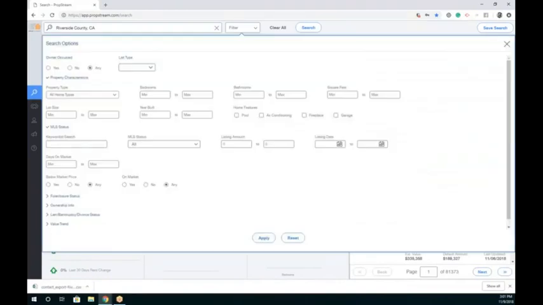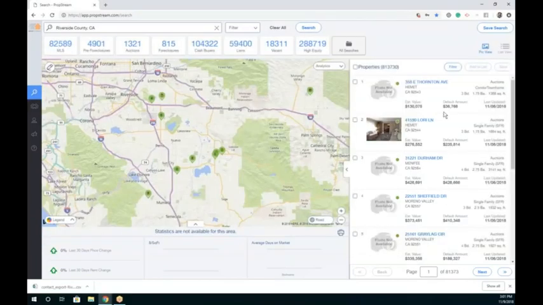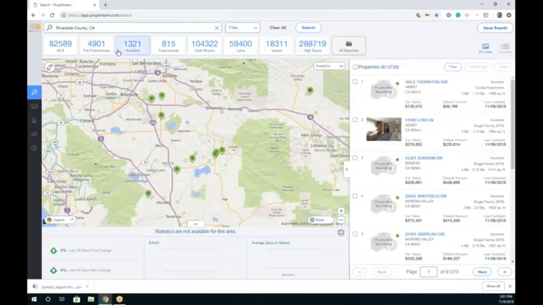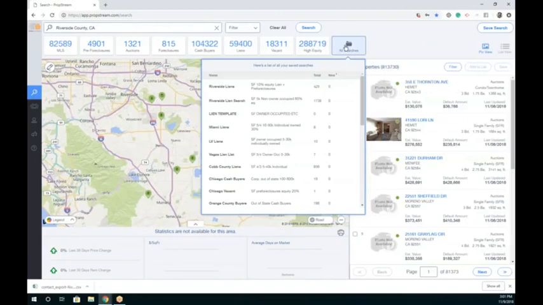I highly recommend you use the filter to customize your list. Make sure the properties that you're looking for have, like, 30% in equity, or maybe single family, or owner occupied, yes or no. Once you apply, your results will populate on the right-hand side. Before clicking on any of them, I would recommend that you save your search and set up the notification. You can do that by hitting Save Search. Remember, if you don't replace any of our boxes, your searches will be here in the All Searches folder.